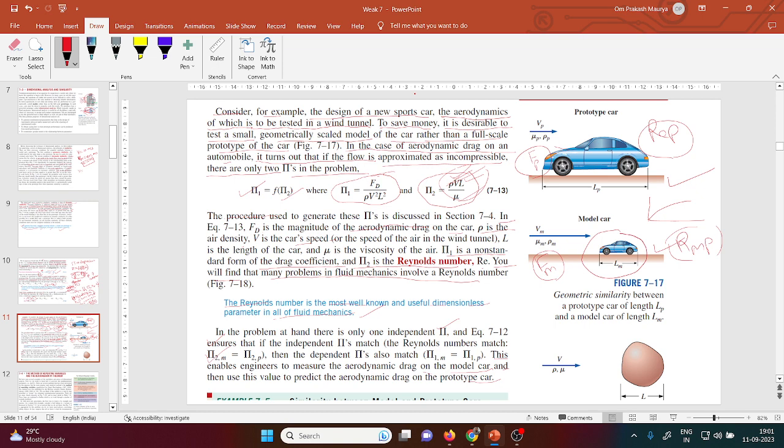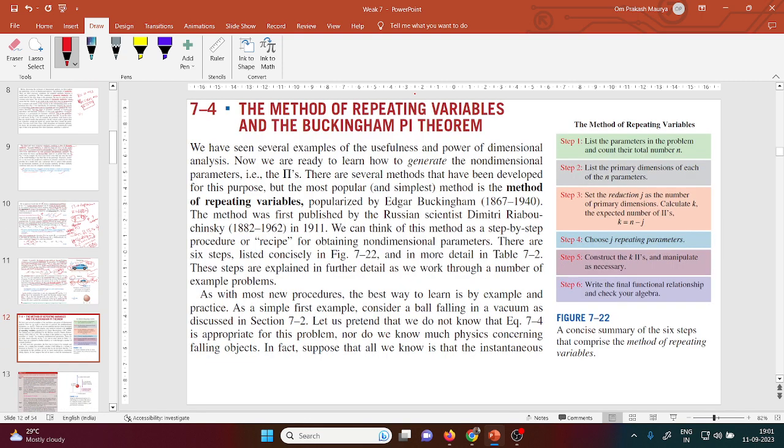So this is the basic fundamental why we need dimensional analysis. You can easily see here, by investing the very least cost, you can easily find out at how much velocity, let's say the wind velocity is very high, that is 500 meters per second, what will happen with this car. So you can make the prototype, do the dimensional analysis, blow wind in the wind tunnel, and you can easily get how much the force will be.